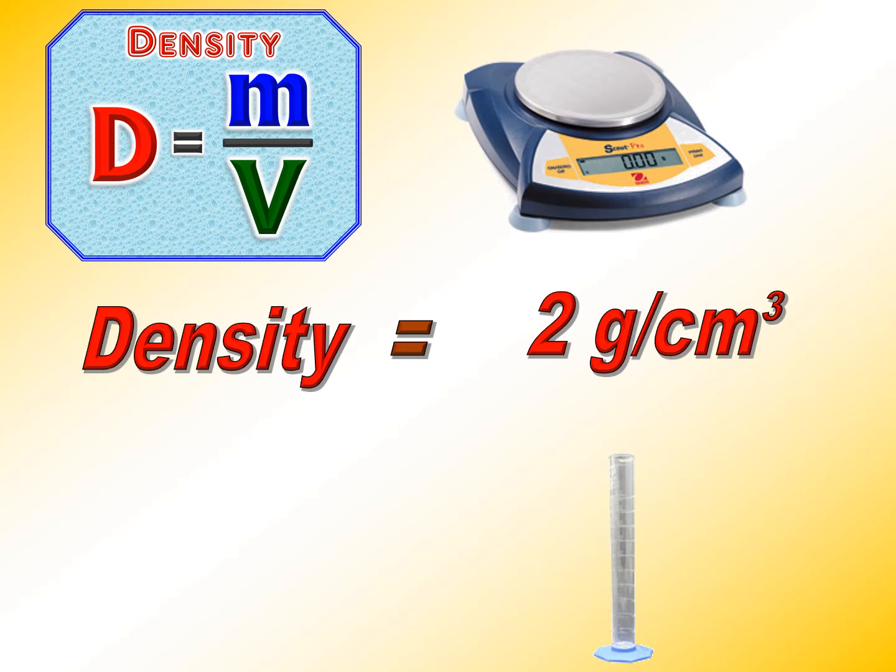Now, by the way, generally we see grams per cubic centimeter when we have a solid object. And generally we have grams per milliliter when we have a liquid material. That's usually what you see, but actually they mean the same thing and they're interchangeable.